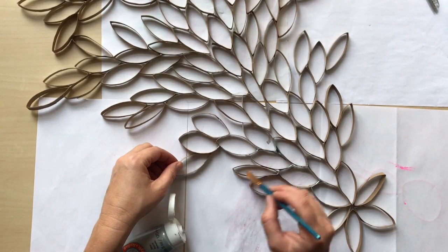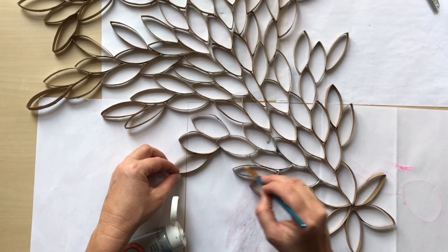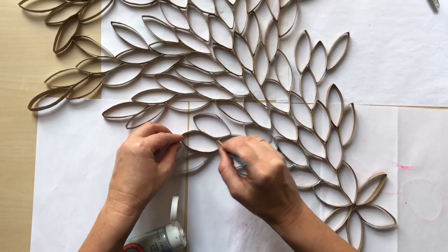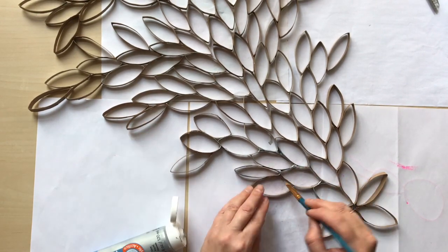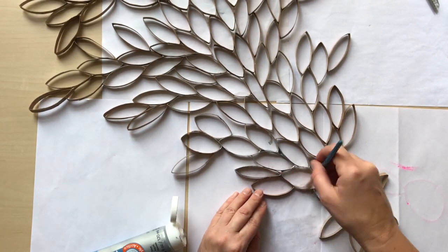When the shape of our Christmas tree is ready, we start painting it. I chose silver acrylic paint, but you can choose your own color.